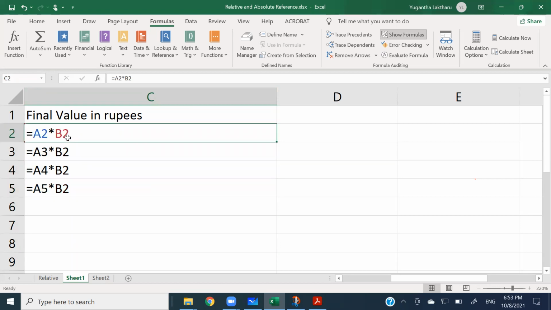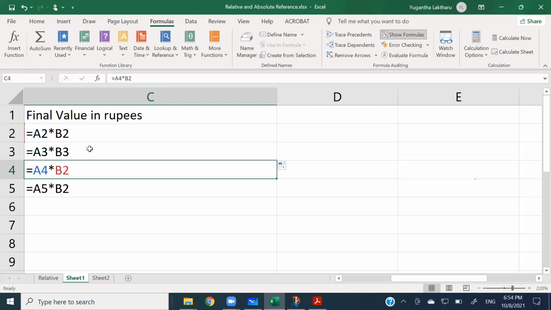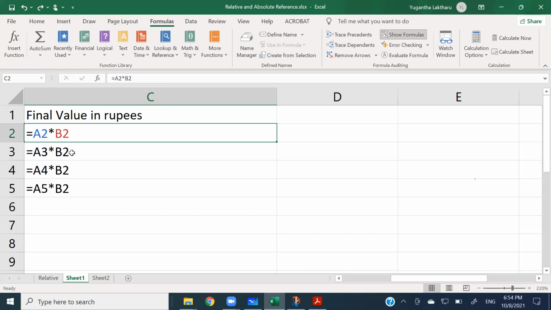The row header with B, we don't need it to be changed. But we saw that once we copied it relatively, it occurs as a problem. B2 becomes B3. So due to that reason, we had to hard code this. We had to type it manually. We could not use the fill handle.